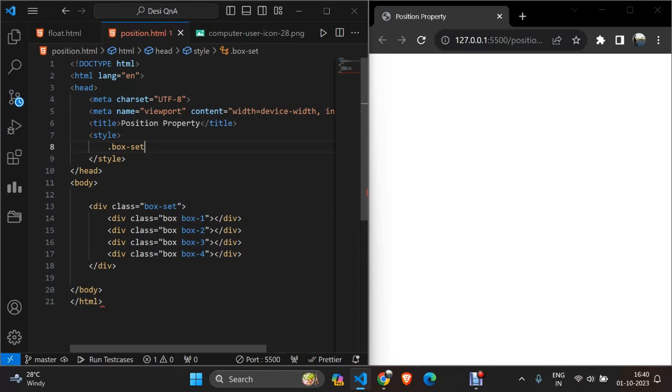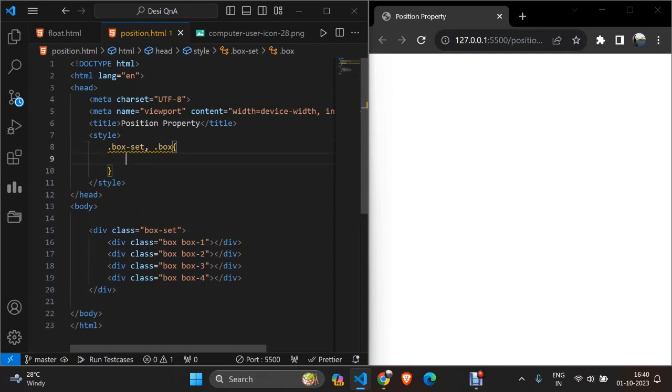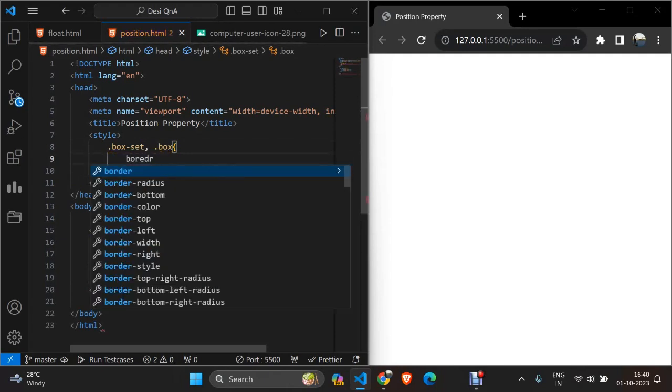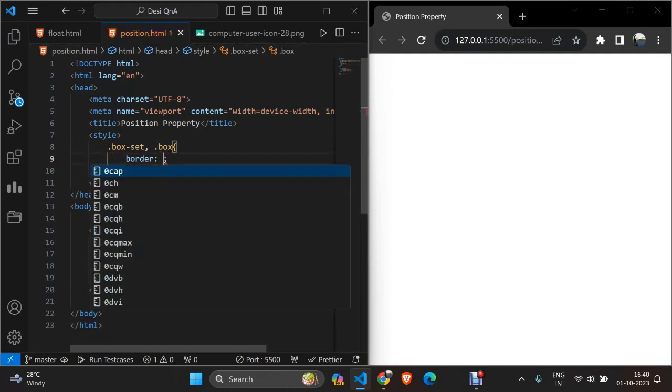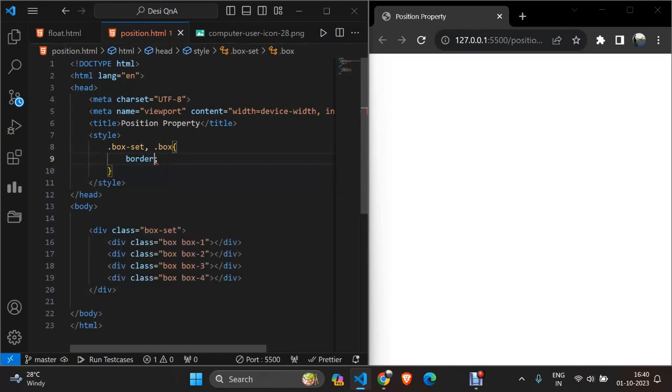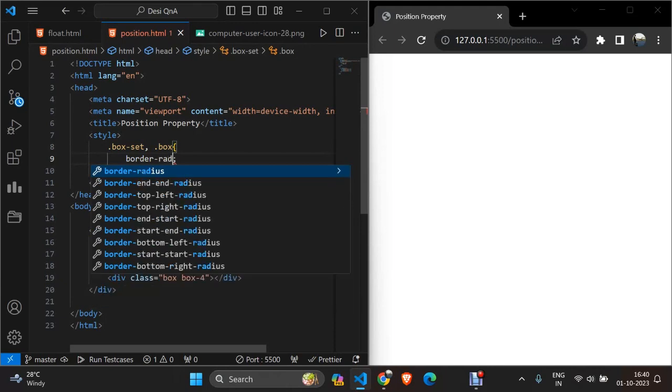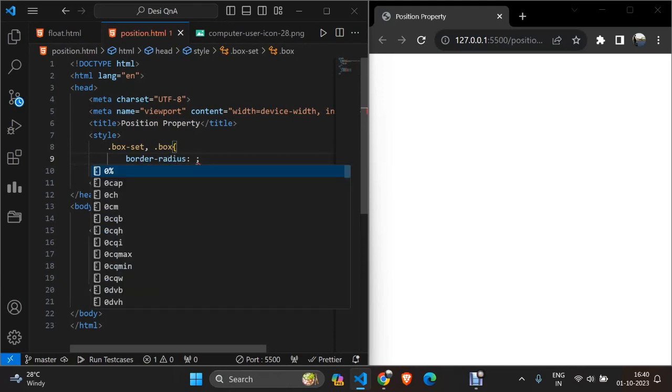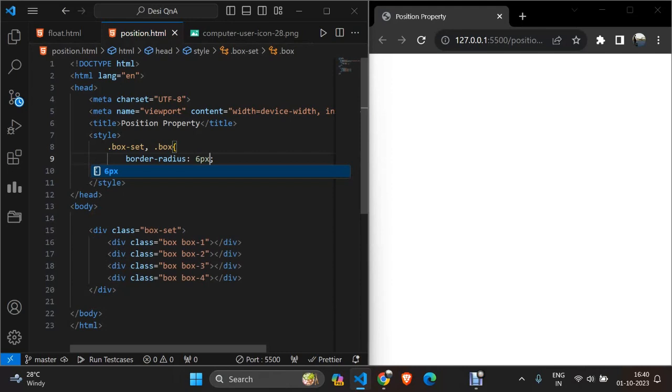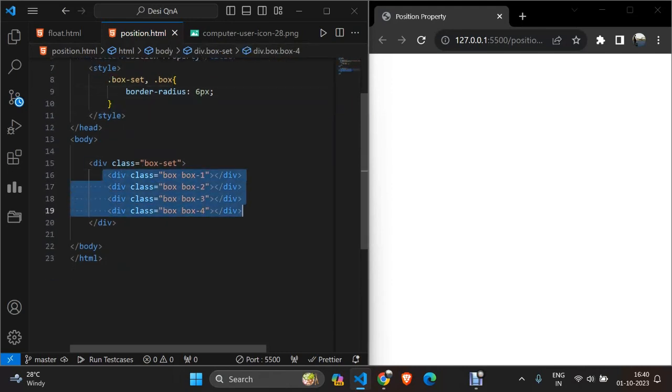So for the box set, I want to apply the styling for this box. For that, let's give the border. Let's give the border radius of 6 pixels. So what we have done is we have created this div, but we don't have any content to display over there.